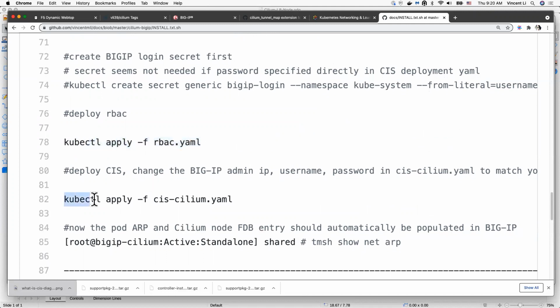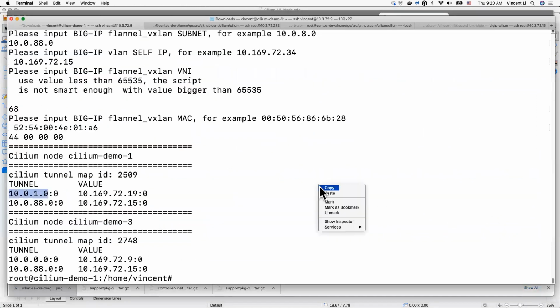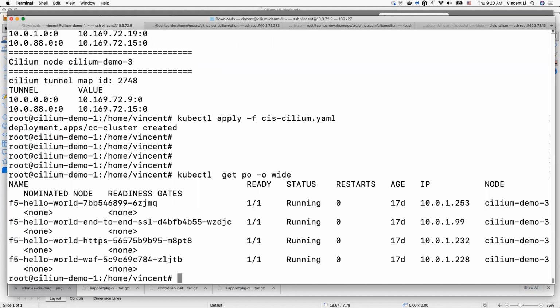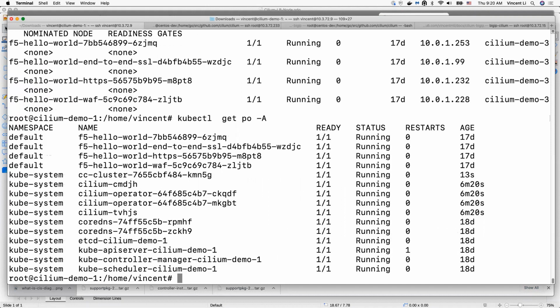I have not deployed the CIS pod yet, so let's deploy the CIS pod in the Kubernetes cluster. Again, this is on the Kubernetes cluster. Let's see if it deployed. So this is our CIS pod. It's running now.